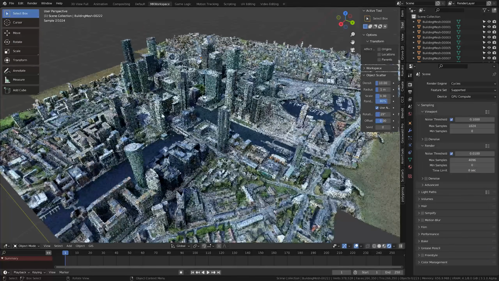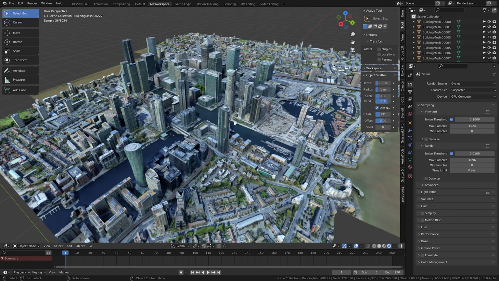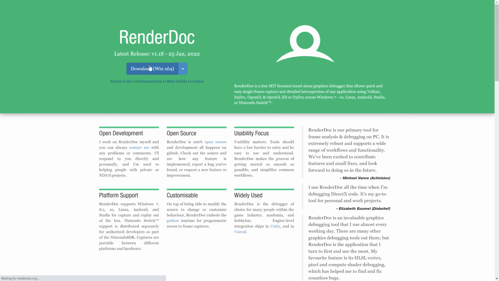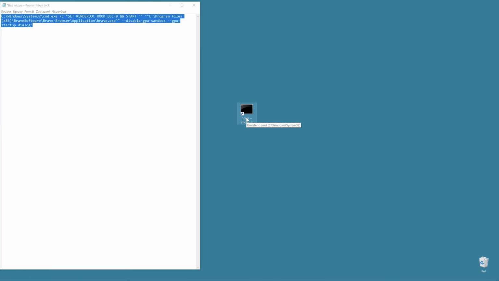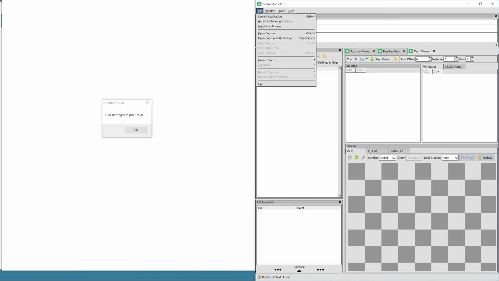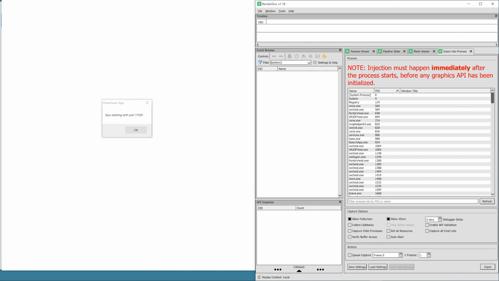After that, it was all about that one special workflow I've been hoping to discover for years. Finally, I found that you can simply download a software called RenderDoc, and upon some tinkering with the way your internet browser uses GPU, you can then directly source any 3D data from the Explorer into RenderDoc.